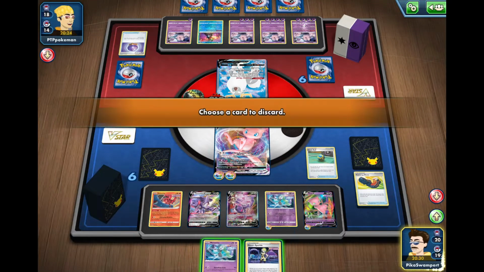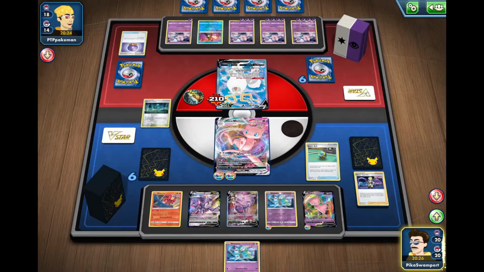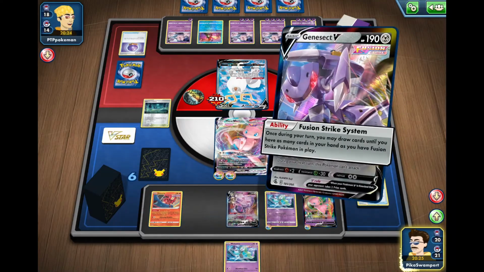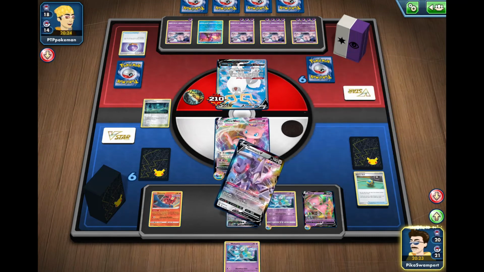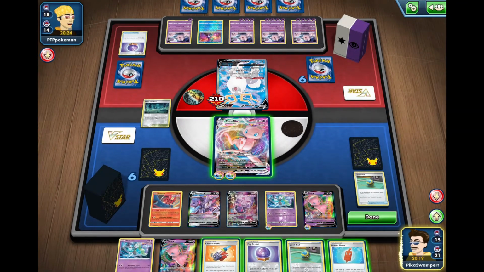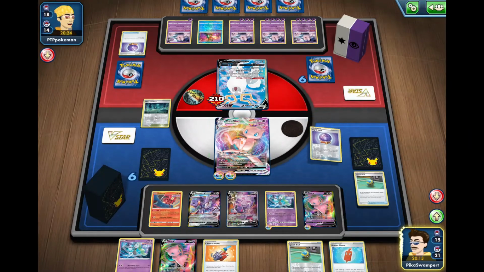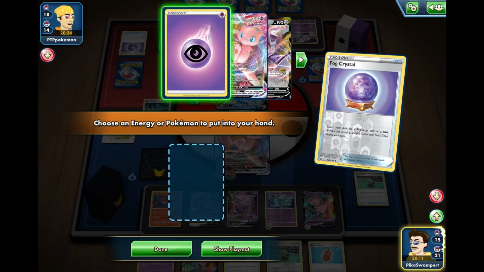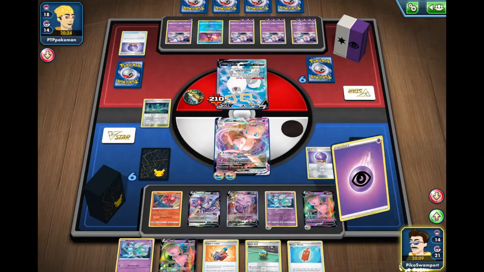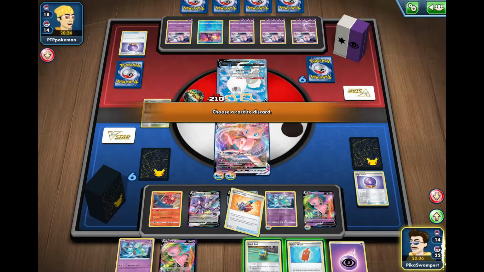Quick Ball away the Sparkle. We don't need that anymore. Done. Fusion Strike System. Oh, ooh, alright, we got some spicy options here. We do have Fog Crystal for that other energy, which I think, yeah, we can go ahead and grab that. We can cram the Quick Ball.